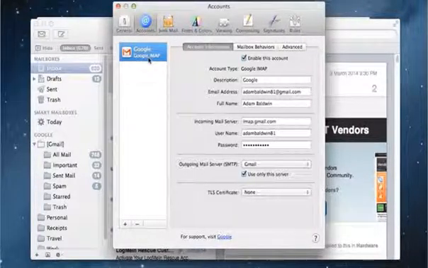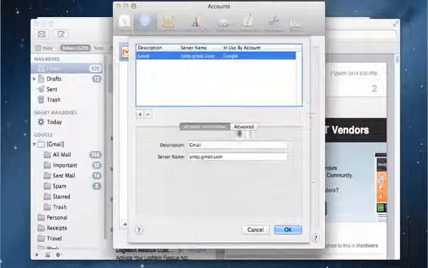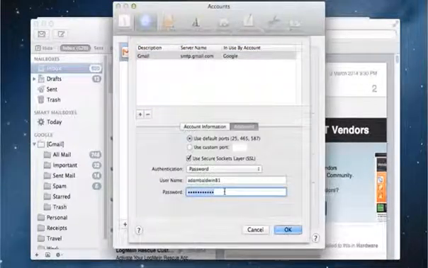Here we are using IMAP account. Open the drop-down next to Outgoing Mail Server and select Edit SMTP Server List. Click on the Advanced tab and in the Password field, enter your .Mac or IMAP password over the existing password.